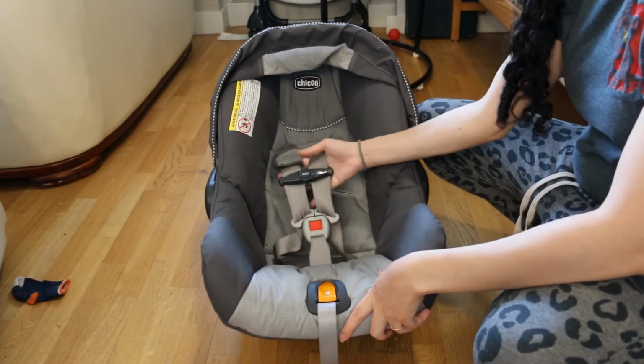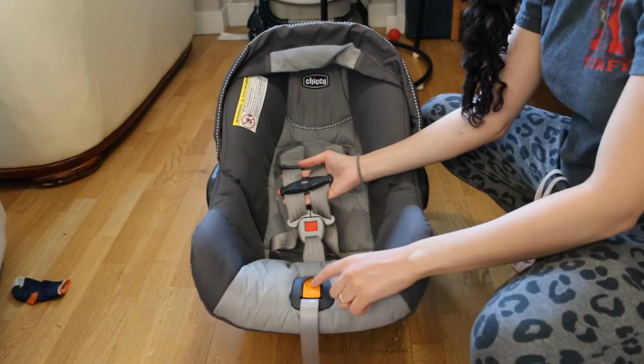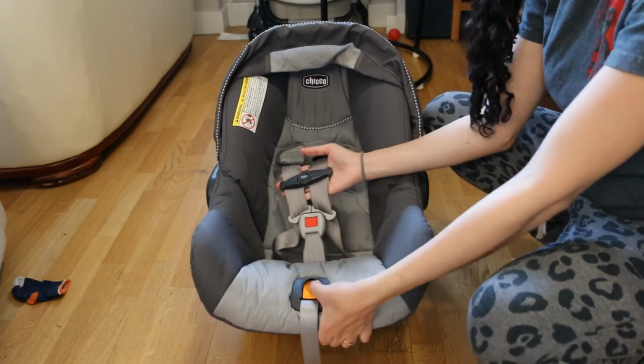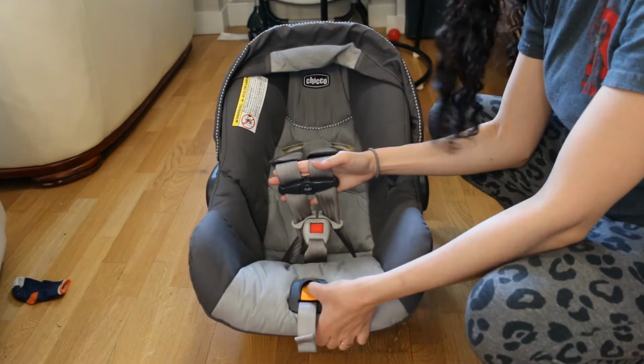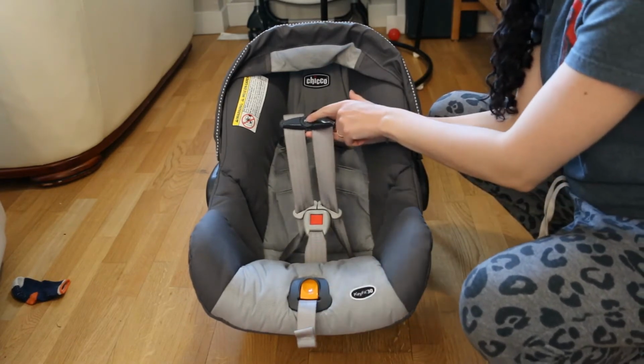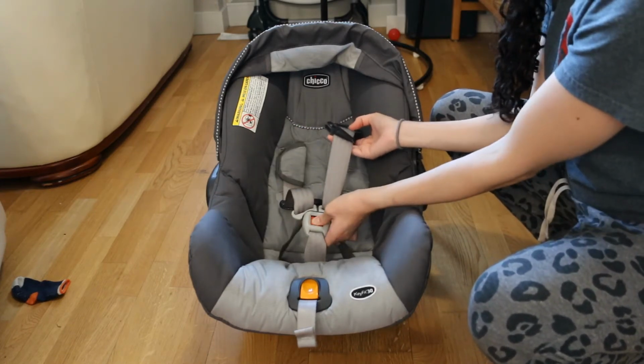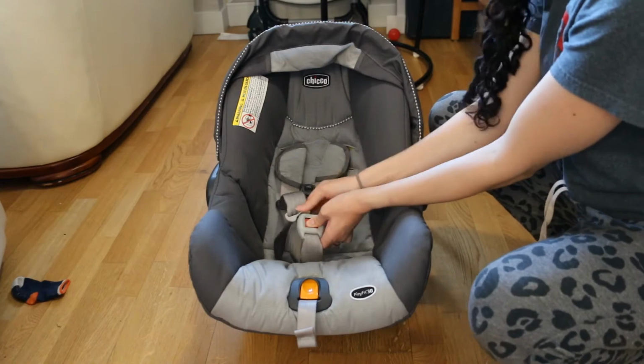Then, to loosen the harness, you push the orange button at the bottom and pull up on the harness. Then you push the red button on the crotch buckle and pull the clips out to release your baby from captivity.